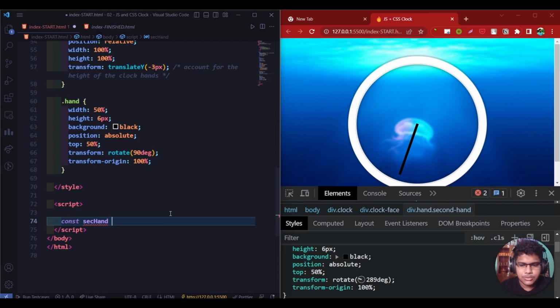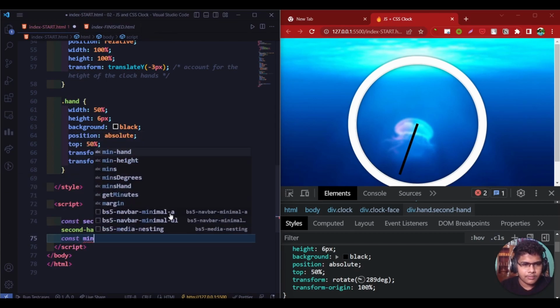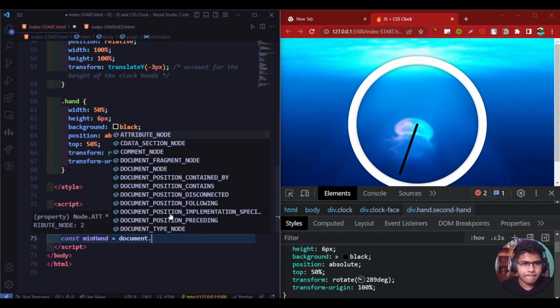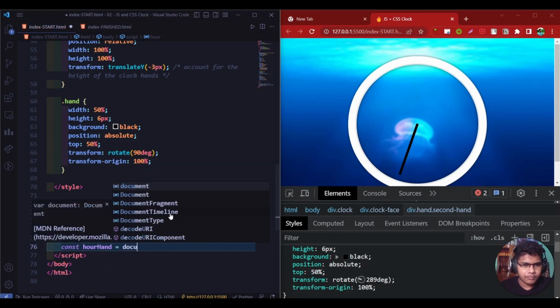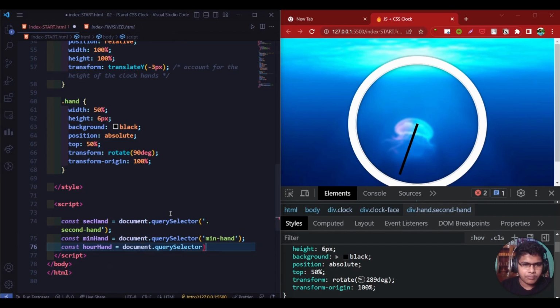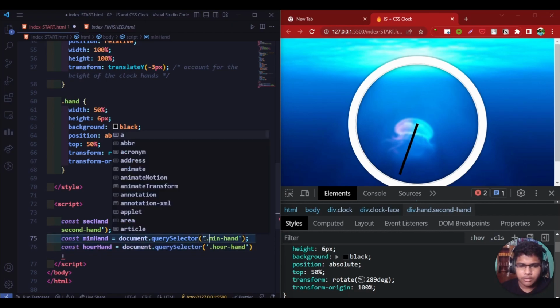Constant second hand equal to, I'm taking it with the query selector. There should be a class sign, a dot.